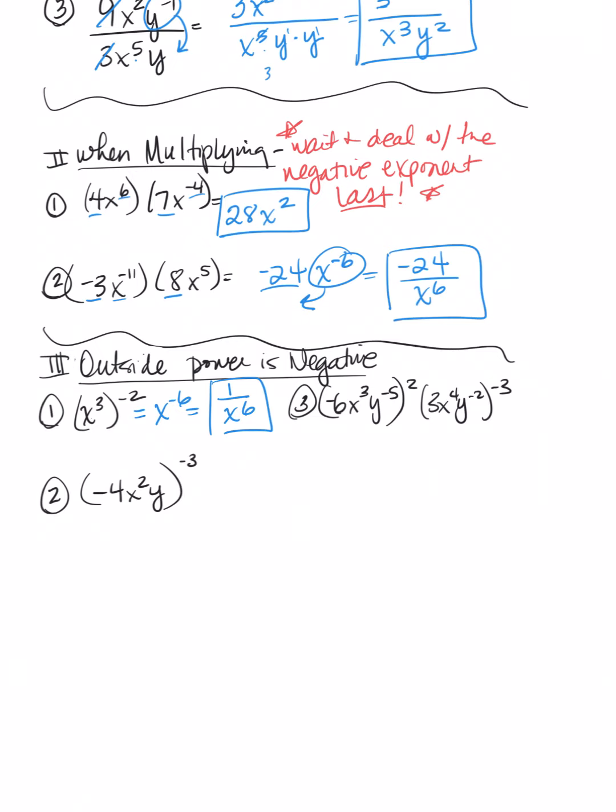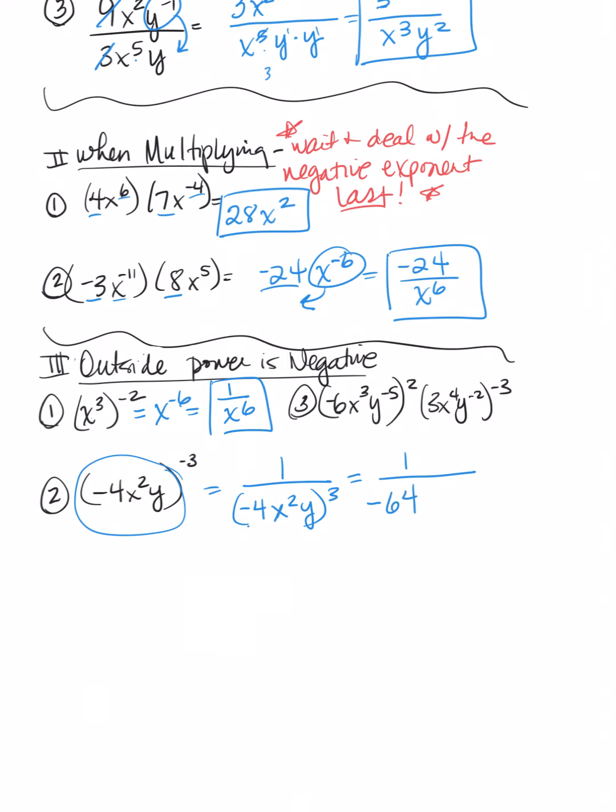Number 2, look at this. I can first just take this whole thing and put it underneath the bar to make that exponent positive. You can do that first. That's fine. Now let's kind of distribute that power. So negative 4, so a negative times a negative times a negative is going to be negative. 4 times 4 is 16. 16 times 4 is 64. So I know it's negative 64.